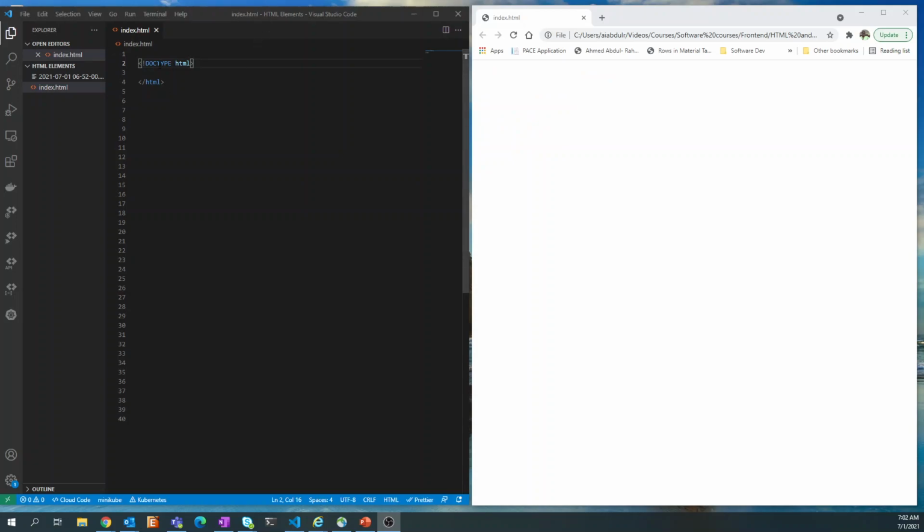Like I said, this is always going to be your first line, and then you're going to have your actual HTML, and that's it. I'm just going to delete this one. So this is your HTML element. Every HTML document is going to be in a format like this. This is your main HTML element, and we are going to nest other elements in this particular element.